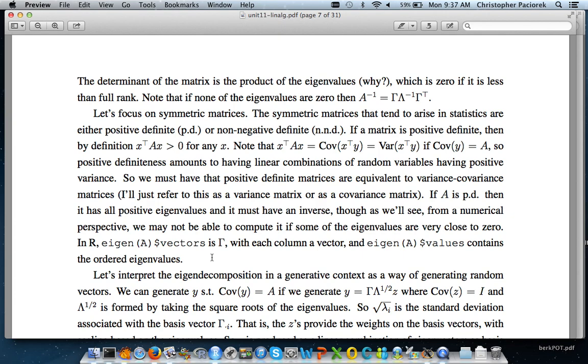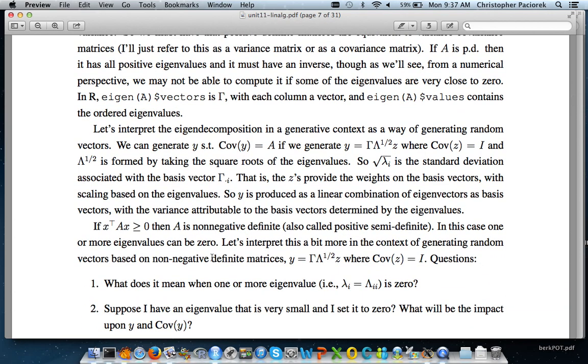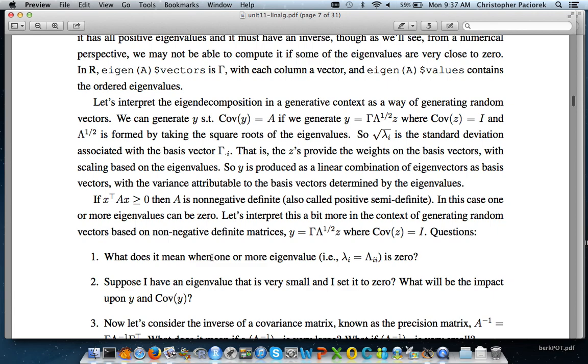Okay. So that helps now. I laid all this out about these positive semi-definite matrices without saying too much about that. Part of the reason I did that was I wanted to wait until we could start thinking about that, having seen this over here. So if I have x transpose Ax bigger than or equal to 0, then A is either positive semi-definite or non-negative definite, and I've got at least one eigenvalue that's equal to 0.